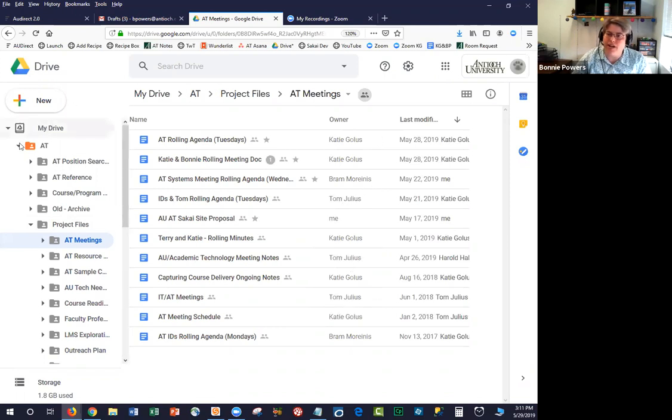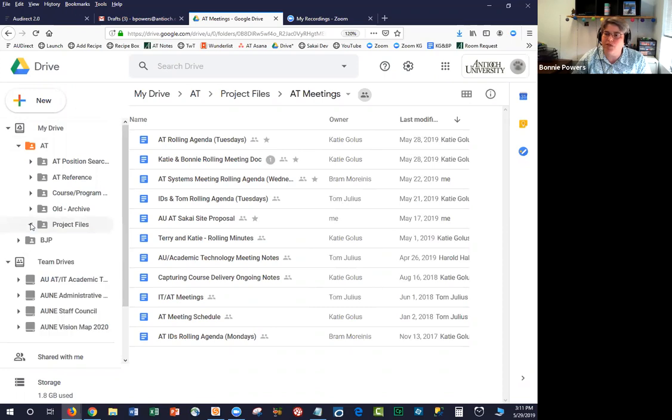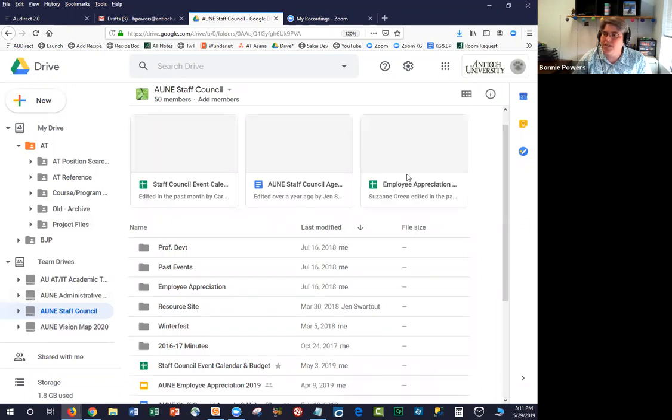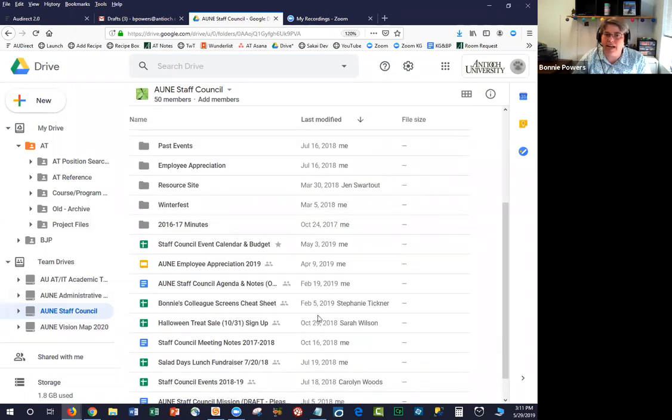They're in my drive, not in team drive. In my team drives, there is no owner column because the entire team drive, the entire team owns these files. This just has a who modified it last.